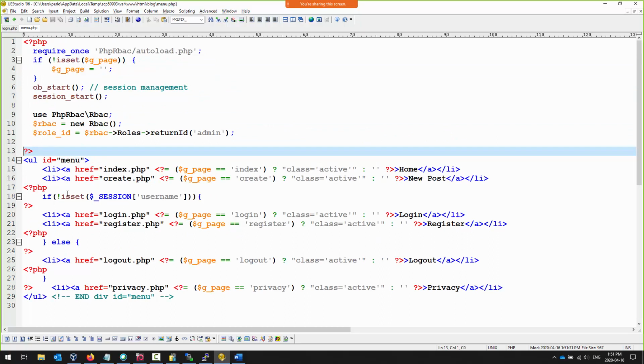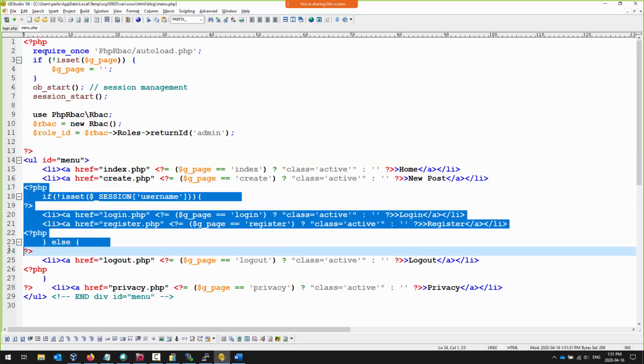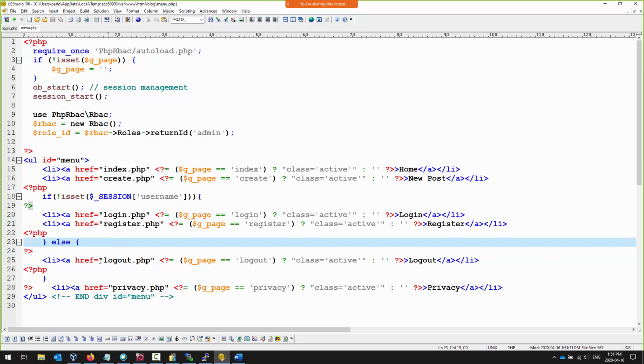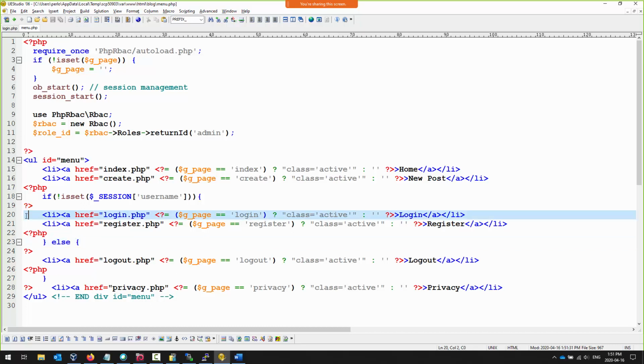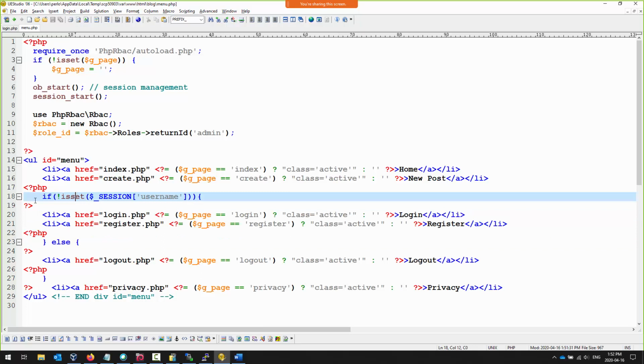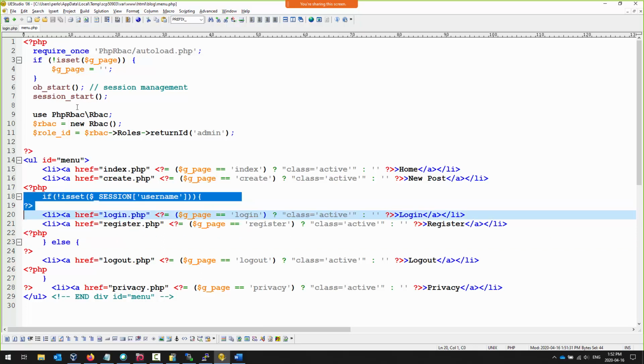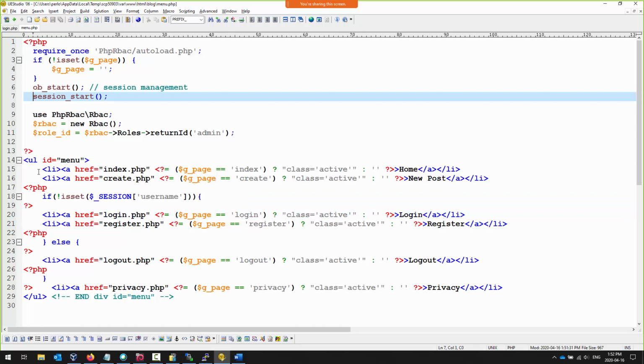Well, that's why I did it. I moved the session here so I could set up a custom, that's why I did it, I remember now. I created a bit of a, if I'm logged in, don't show me the login and register page, show me the logout page. If I'm logged in, I want to see logout. If I'm not logged in, there shouldn't be a logout button, but give me the option of logging in or registering. To do this, I checked the session information. To do that, I loaded my session information as part of the menu. Now every page has that, and I don't need to do that specifically. That's what I did. I remember that now. Okay? Any questions on that?